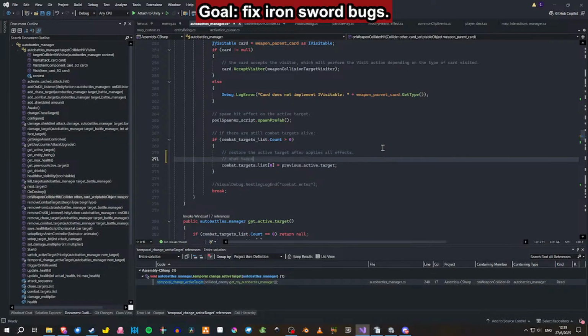What happens if the previous target was killed? If that's the case, then the first element in the combat target list will be null. So that's what's happening.